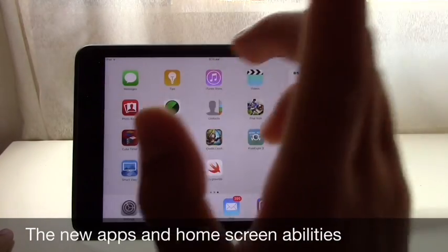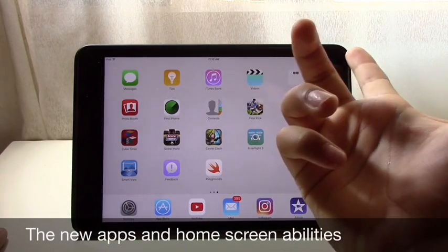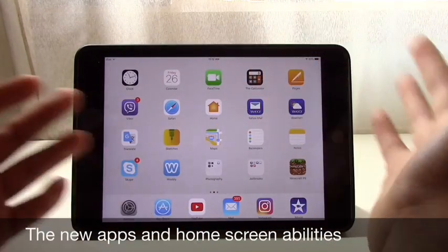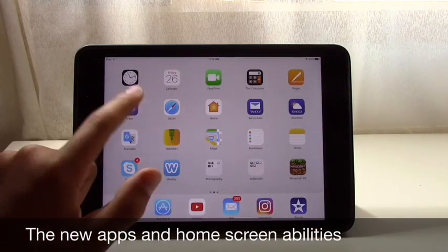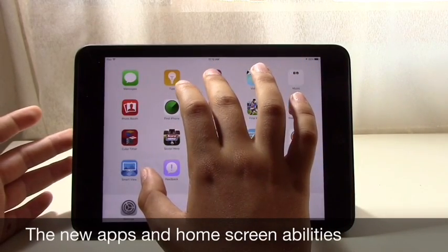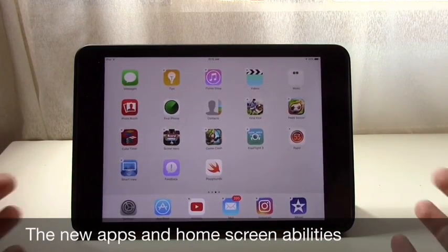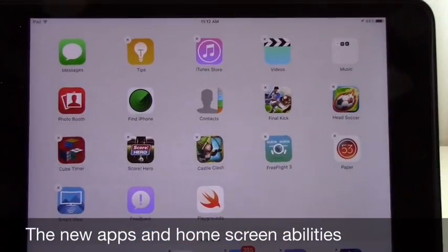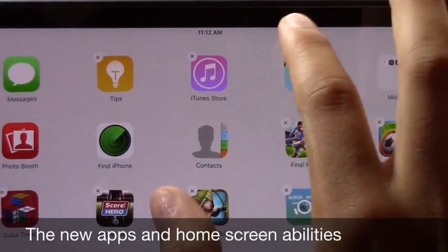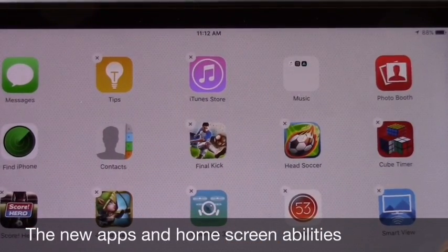Yeah, and one more thing about the apps. You know that here are apps like the apps that you don't install. They are on your iPad when you buy it and when you turn it on for the first time, like Clock, Calendar, FaceTime. And the good thing now is that you can delete them. You see, like Tips. How can you delete the Tips? I don't know. But now on iOS 10, you can delete them. And when you delete them, like I will delete Videos now. Delete. Remove. You don't delete them, you just hide them.